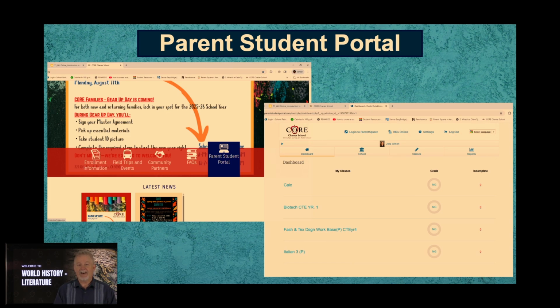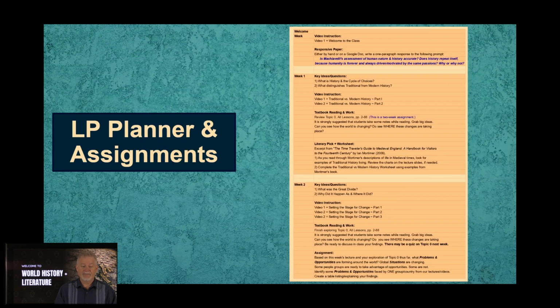You only have a short period of time to fix missing assignments. Generally speaking, I give it 1 week. If it's not in within 1 week, it will remain missing and it will go against you towards a missing assignment report. They don't stay open indefinitely, and just before grades come out at the end of the LP, you can't do a mad dash and turn them all in. I don't do that. That's just not fair to me. It's not fair to Mrs. Kolb, and we're not going to do that. So keep an eye on the parent-student portal. Your parents can log into this as well.